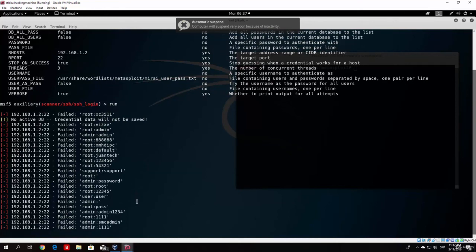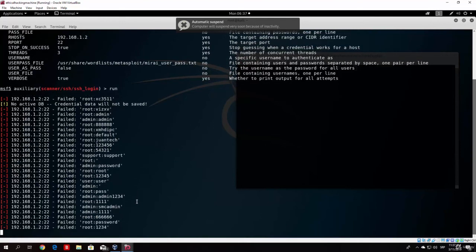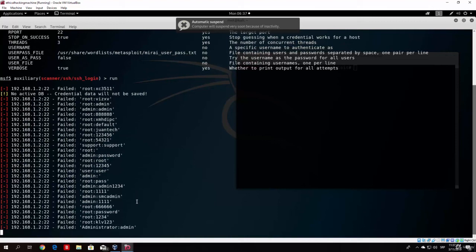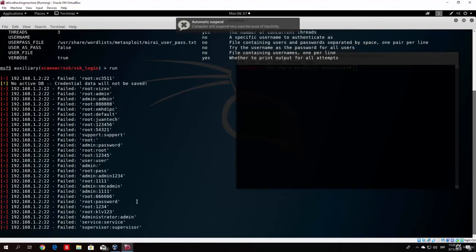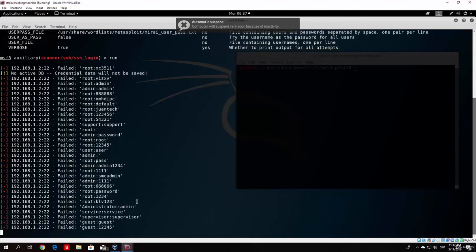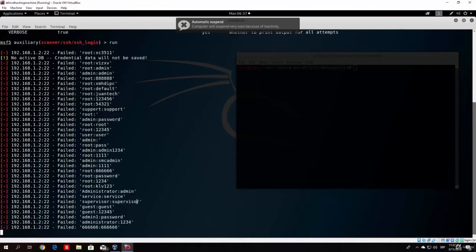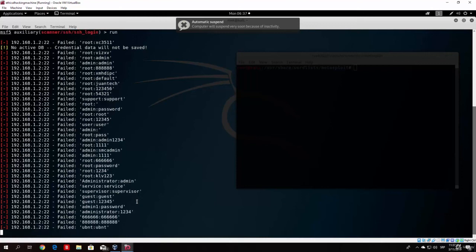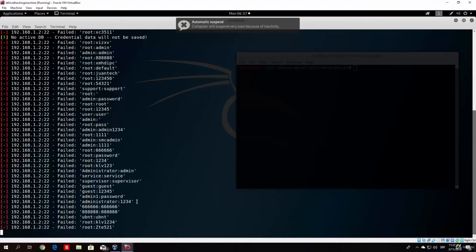So we saw how we can actually scan the version of SSH, and we also saw how we can brute force the SSH. Now you can actually try this both on Metasploitable and on the OWASP virtual machine. I'm not really sure if this password list has username and password for those machines, but it doesn't really matter, since the process of attacking is the most important. So now you can use any password list you want and hope that you will brute force the SSH.